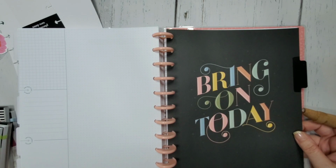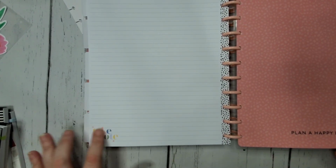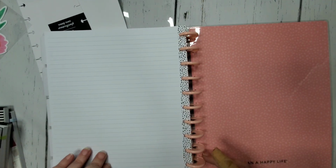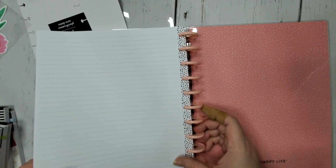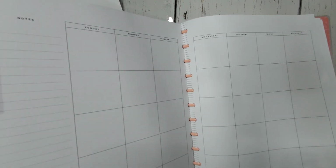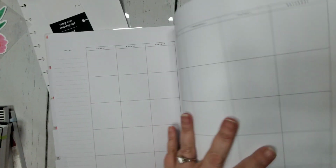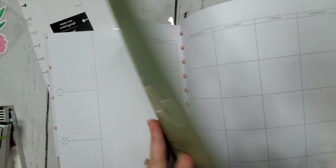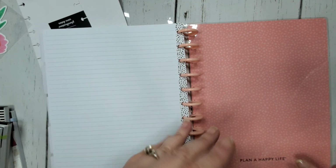All right, and then the last divider in here is bring on today. And then you've got your notes page at the end. It says take note, but it's in this pretty color combo. Oh, the stuff on the spine changed. So the back has this splotchy animal type thing. In between here, there's lines. These are dots. I didn't realize they were alternating. These are dots. All right, so there's some pattern of alternation on the spine, but it's black and white either way, so I like that.